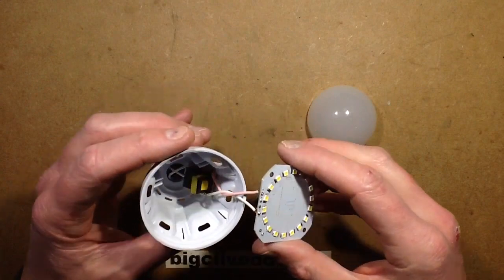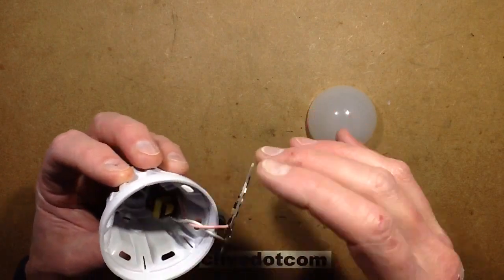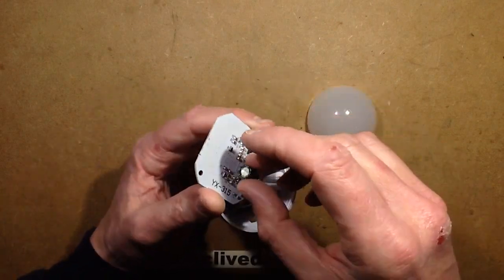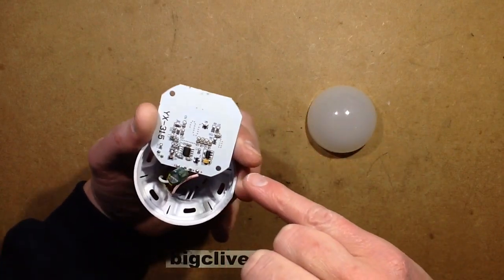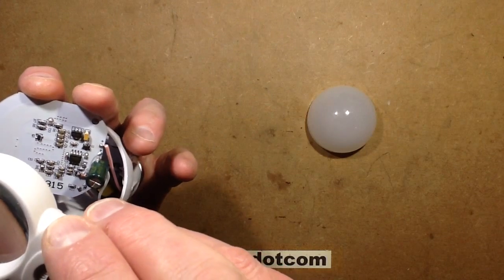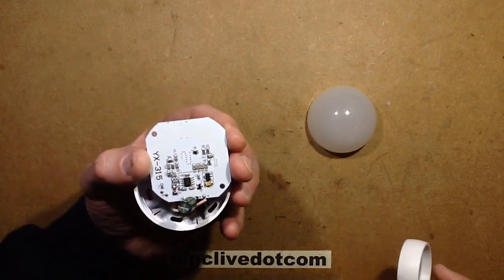Now I've done the test I can open one, and rather predictably it's the generic 3 watt driver — the one that we see in so many of these products. With a double-sided pad stuck into the back, and then the standard pink and white leads come up to the circuit board, which has the smoothing capacitor. It's got the little voltage regulator and an 8-pin version of the passive infrared detection chip, which says EG4002C. That's pretty much what you'd expect.